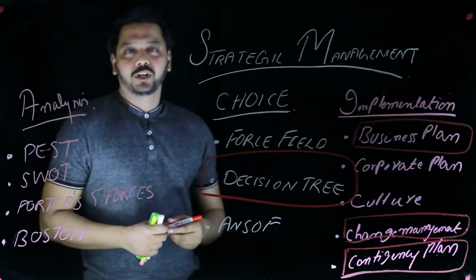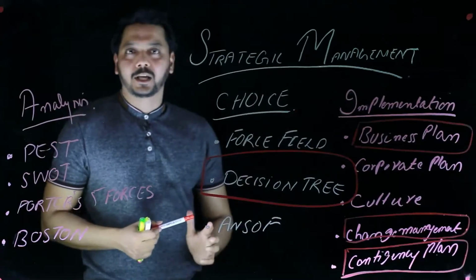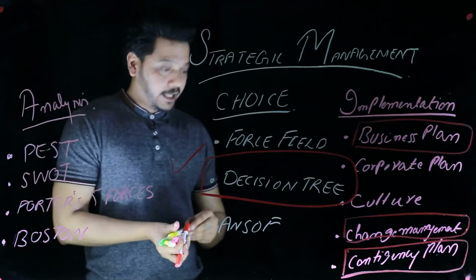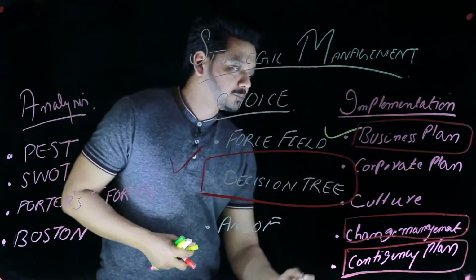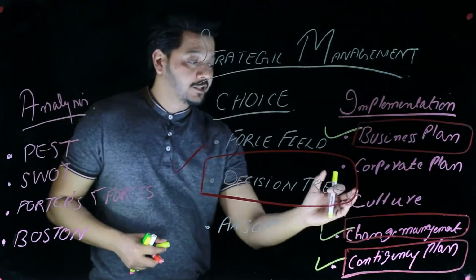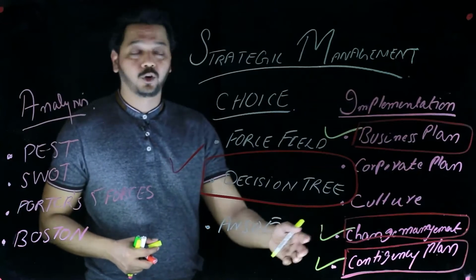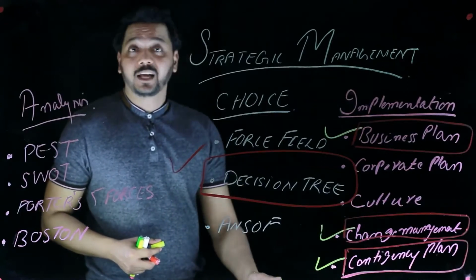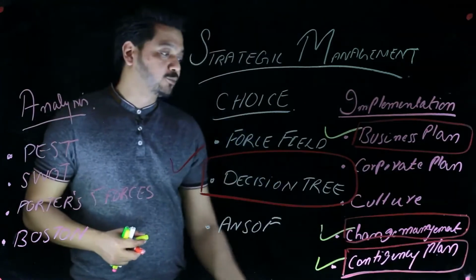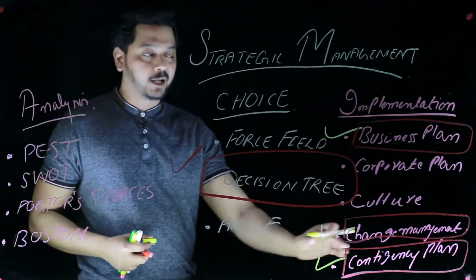With my experience over the years, what I've observed is that most people take these highlighted areas as difficult areas. So I've decided to talk about the CN3, the areas of business plan, change management, and contingency plan. Contingency plan, since this is COVID-19 time, and I'm sure that most of the big giants around the world must have their contingency plan with them. So this can be a very important area in the times to come, since this is the high time to have contingency plans in organizations.